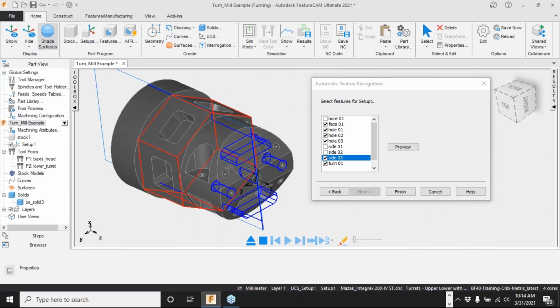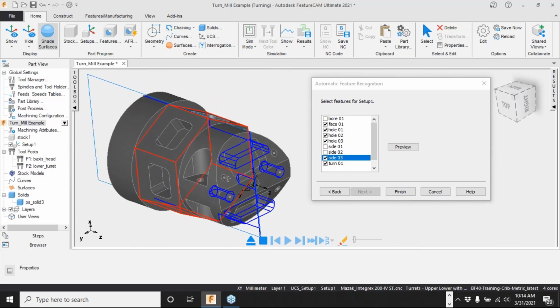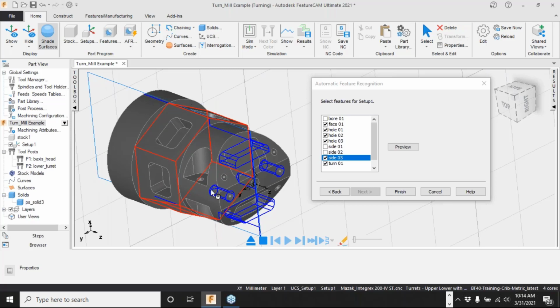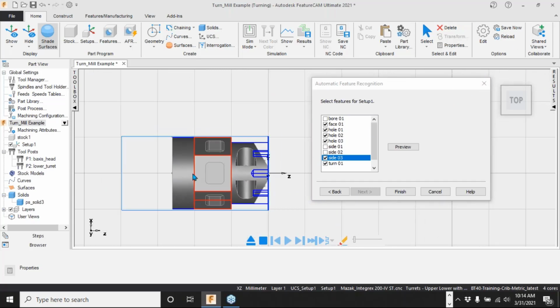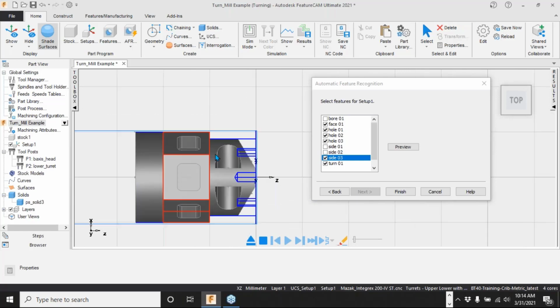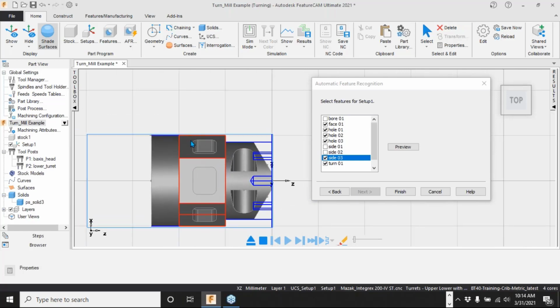Come to that side. You'll notice that in FeatureCAM, sometimes it tries to create a side feature with the tool hanging out in a line with the Z axis. It's one way to actually mill that, but what I like to do is keep the tool as short and stubby as possible.